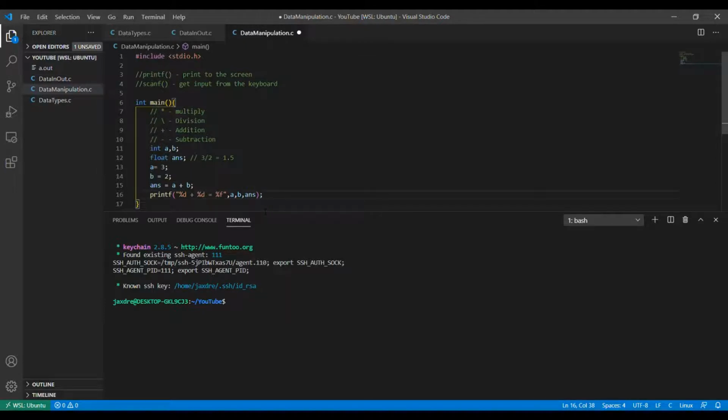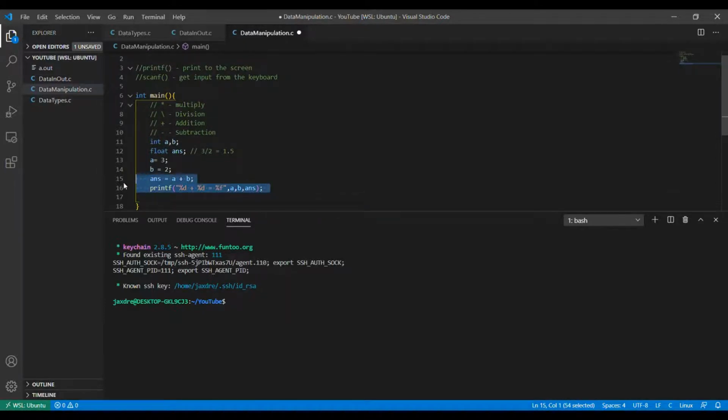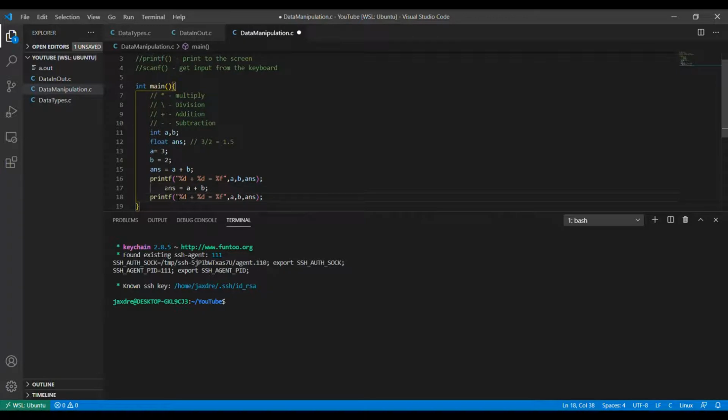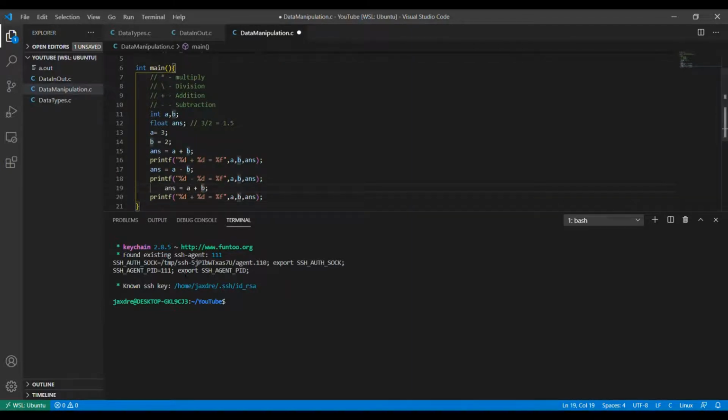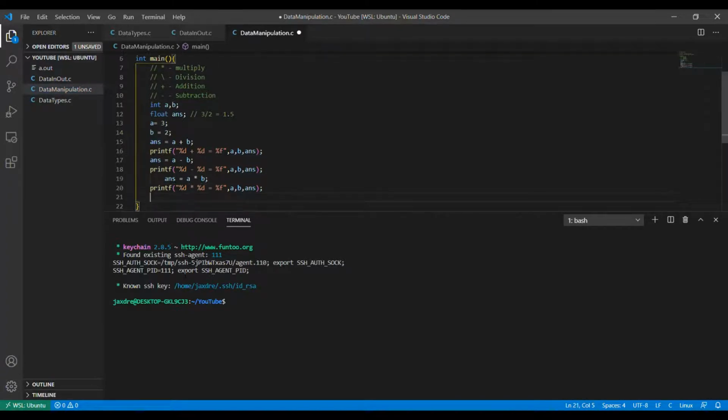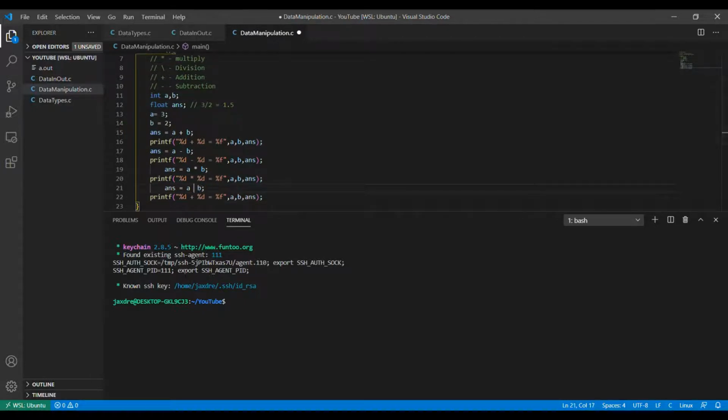Now I'm going to do the same thing for the rest of the data manipulation. So that's add, then I'm going to have subtract, multiply, and divide.